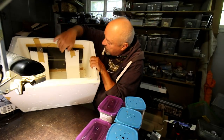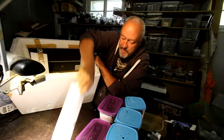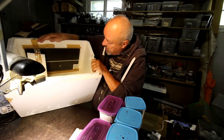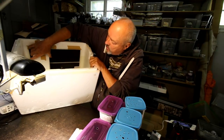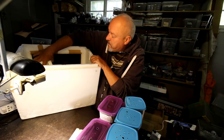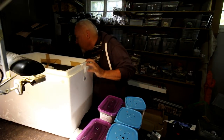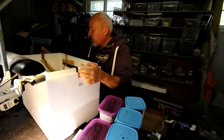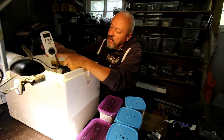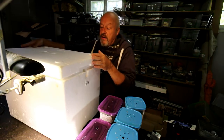So that's another question. Now we're coming close to the inner side of the box so that you can see here what actually happens. Here I positioned two strips of styrofoam just to prevent the boxes from coming to the heat mat here. It's just a 2-watt heat mat for reptiles or whatever you have. I positioned the two strips of styrofoam just before it, so that when I put the boxes in, they do not touch the heat mat, otherwise they would heat up too high. And then there are only two openings, one on this side for the air, and one on the other side for the air. And then of course the heat mat is plugged into the adapter of the thermostat. That's all. That costs you about $50 or so. It's a really functioning thing.